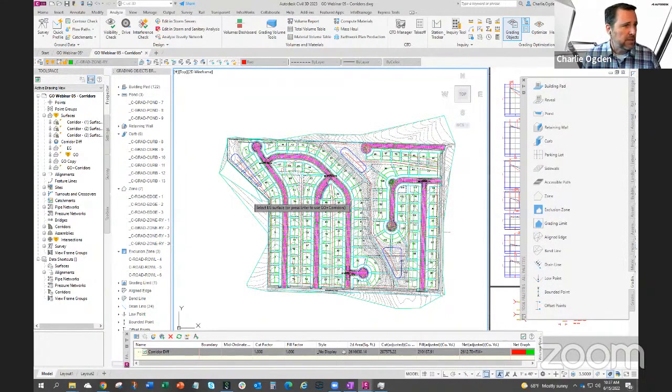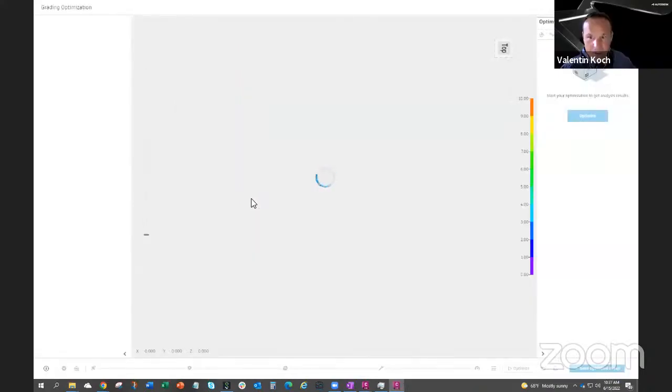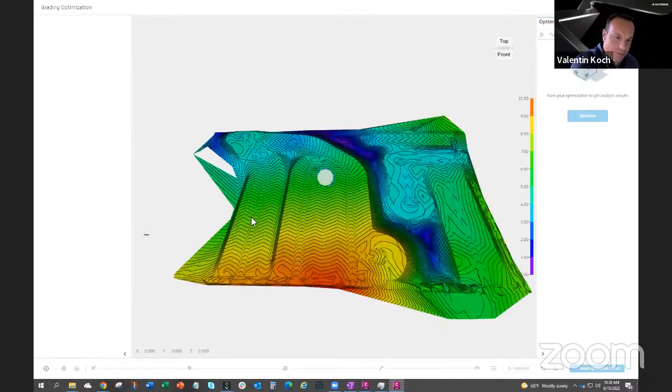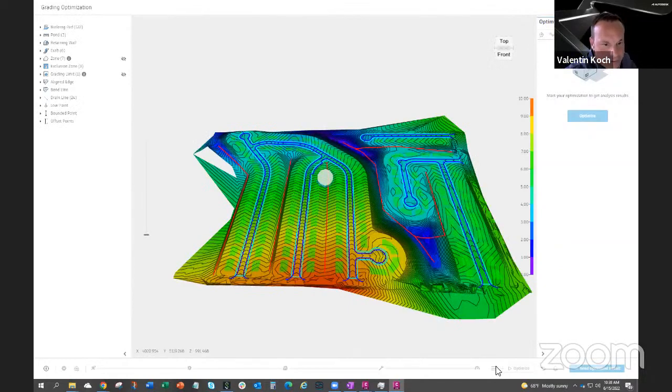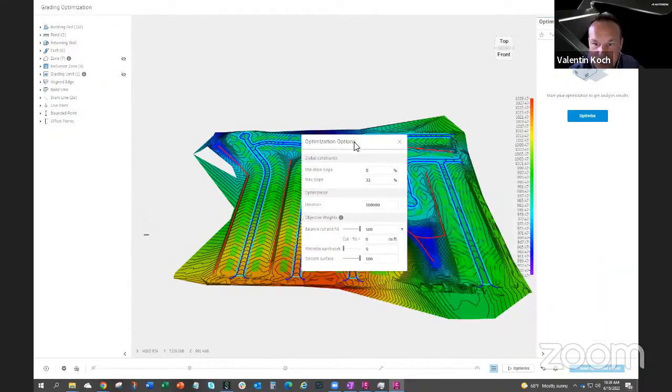So that's the one I'm picking here, geo plus corridors. Now, the first thing you want to do is enter the volume difference between the EG and your corridor surface, and that was 70,543 cubic feet.